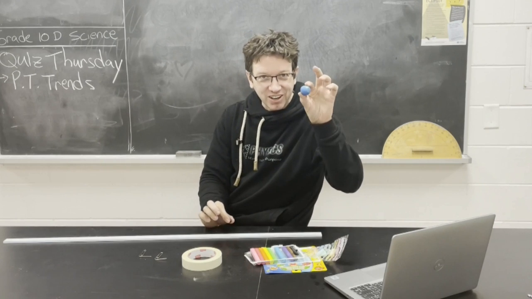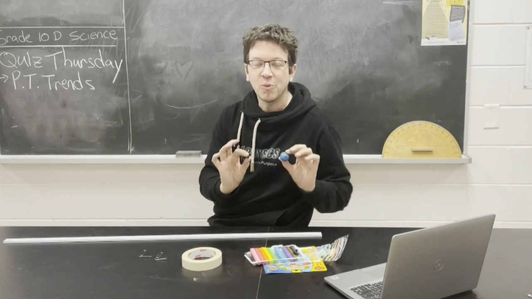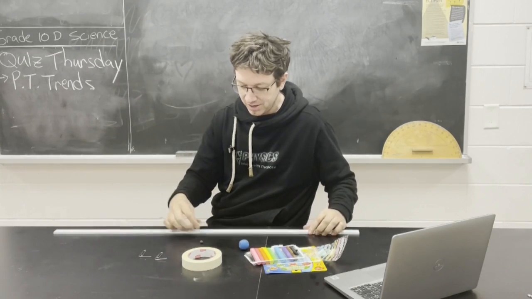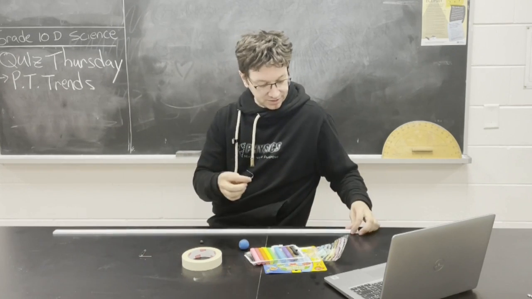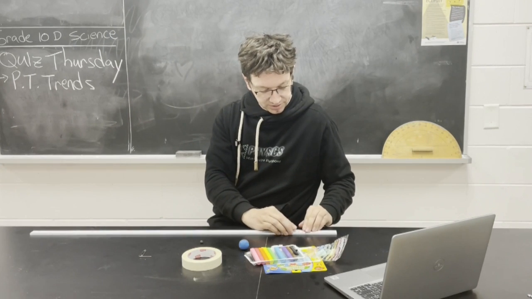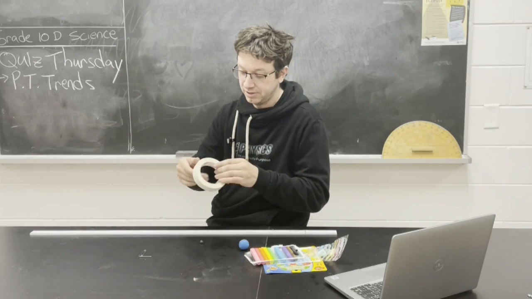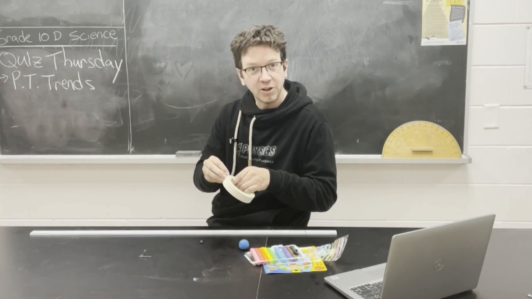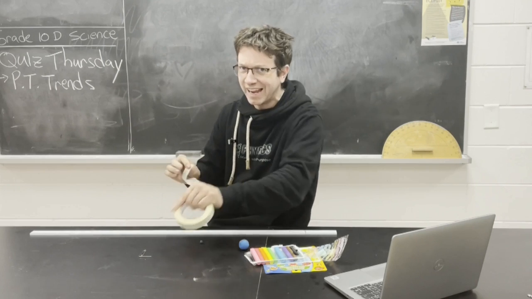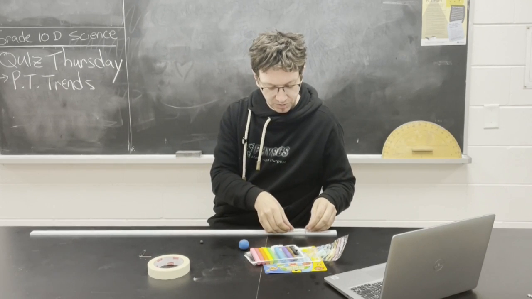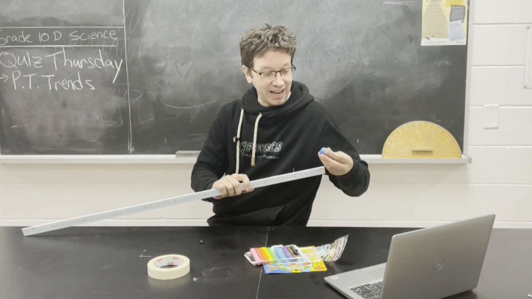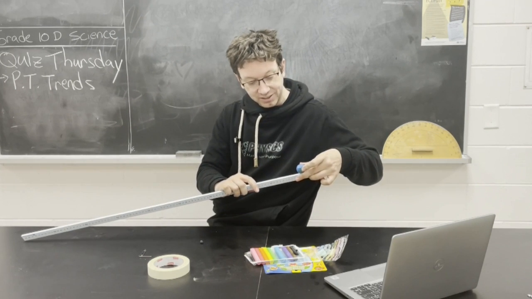All right, now that we have our Earth and our Moon, we're going to place them in the right location on our meter stick. So let's place the first paper clip at about 10 centimeters, at the 10 centimeter marking. It doesn't have to be there. You can place it at 5 or at 15, somewhere at one end of the meter stick. Use your tape to hold it in place, and then we're going to stick our earth there.